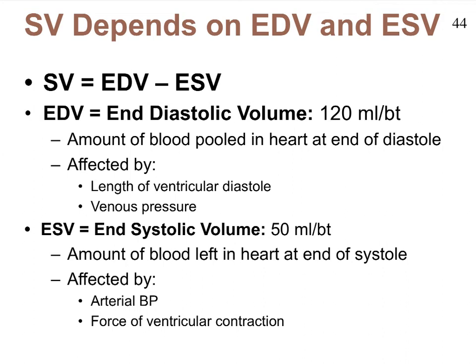The end systolic volume we want as low as possible, obviously, and that's going to be impacted by, for instance, the pressure in the aorta and the pulmonary trunk. If the pressure in the aorta and the pulmonary trunk is high, as is the case in people who suffer from high blood pressure or hypertension, it's going to be really hard for those ventricles to get the blood out. And therefore, we might see that the end systolic volume is much higher in people with hypertension. The other thing to consider is how forcefully the ventricles can contract. If they're in very good shape and they have the ability to really forcefully contract, clearly they're going to be able to overcome the pressure in the arteries very easily and eject even more blood.